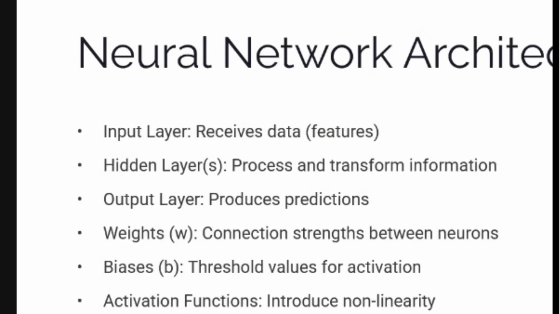Now we discuss the neural network architecture. It has an input layer where data enters. The hidden layers act like the thinking layers of the network. The output layer gives us the final answer. The weights are described as the strength of connection between neurons, and the biases show the personal preferences each neuron has. They help in fine-tuning the decision. The activation functions dictate whether the neuron should be excited or not based on the input it receives.